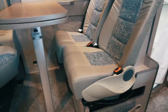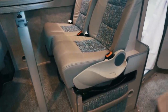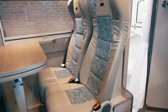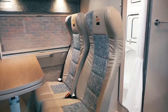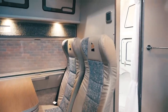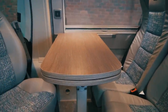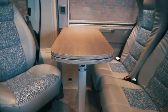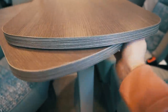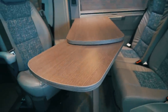You can see that they're on runners as well, so that one over there is slightly further forward. I was just playing around by sitting on this one. But yeah, if you're going a long, long way, these are very, very comfy seats. Often this portion of the dinette can be pretty uncomfortable, but not in this one. So the table is removable if you want more space and you're not eating. But as you can see, it does also extend out as well, so you've got plenty of space to have your dinner.